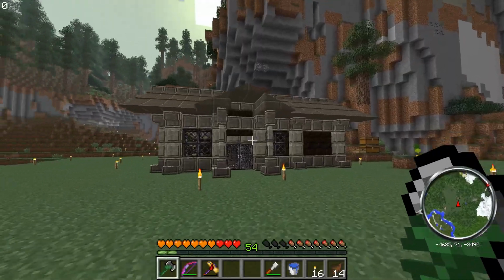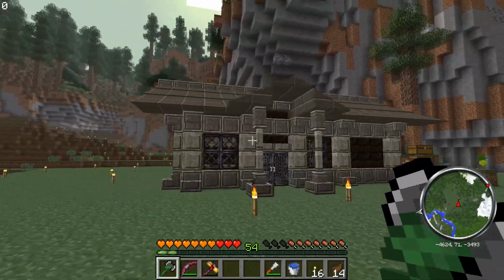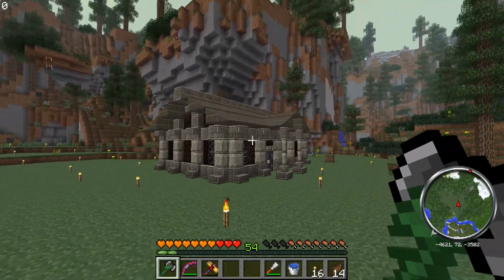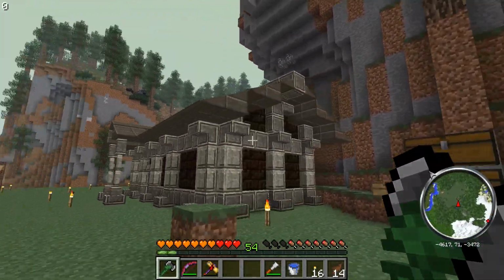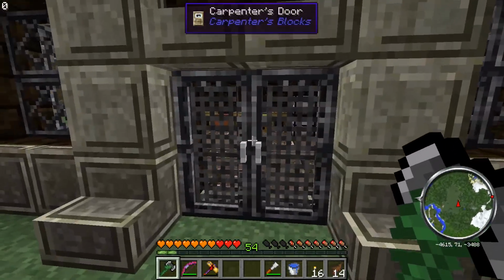There it is, my second building in my village, the blacksmith. It's very gray and brownish, but you know it's supposed to be. Lots of stone. I think it turned out pretty nice. Got the roof obviously all done. And yeah, I think it looks strong and sturdy, like a blacksmith should.